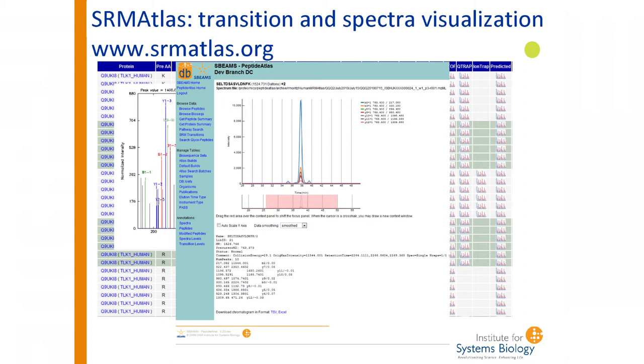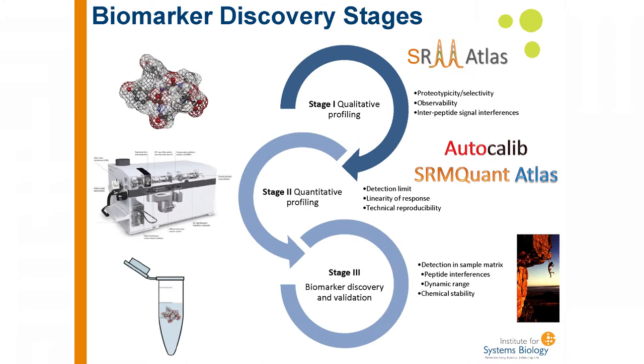Now, how did we use that? We've developed srmatlus and understand protein lists that other researchers have come up with in the past, but have never gone on to ask whether these proteins are available in human tissues. We developed further pieces of software called Quantatlus and Autocalib, which enable us to do quantitative profiling. Even though we have the assay, we need to understand how it works quantitatively, so we determine limits of detection and quantitation, then apply these directly into tissues. These are samples obtained from FIND, coming directly from the field, processed as plasma, urine, or sputum, and then measured in the mass spectrometer.